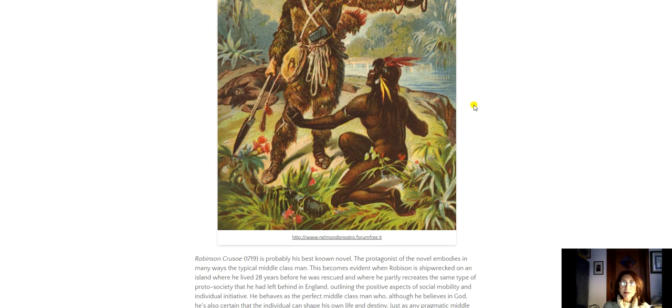Another realistic element that is especially present in Moll Flanders is, for instance, the fact that the author takes great pains in introducing specific facts that will easily connect the novel to the time in which the protagonists are said to be living. So, for instance, the names of cities, or perhaps current events that took place during that time. These are all small elements that Defoe uses to portray a realistic picture to the reader in order to capture his or her attention. But let's take a closer look at Robinson Crusoe.